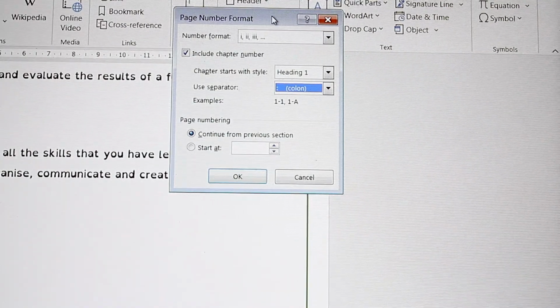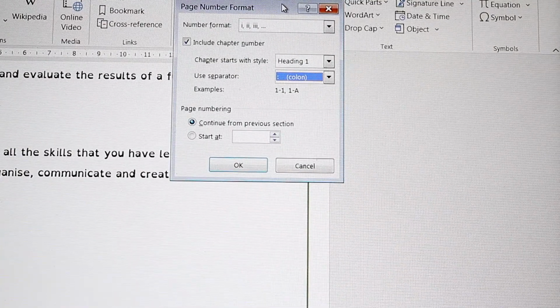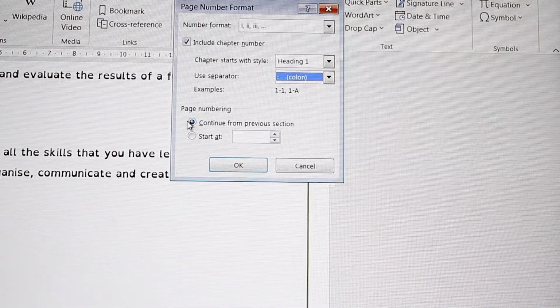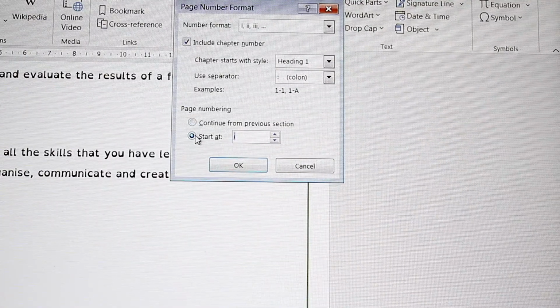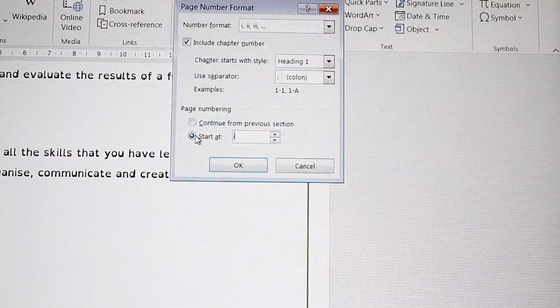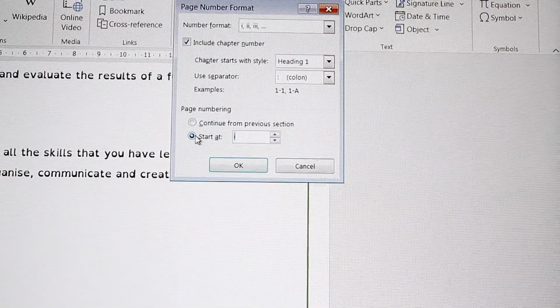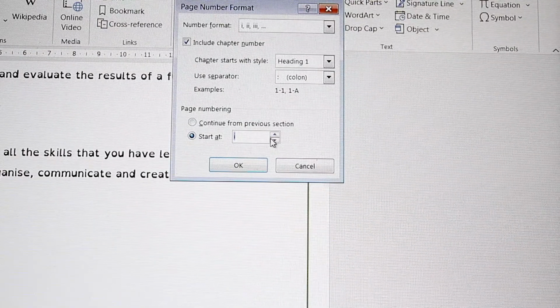Now, where the strength of playing with your page numbering options really comes in is you can actually have different types of page numbers, okay? So your first few page numbers could be Roman numerals, and then you flick into, you know, just your numbers 1, 2, 3, 4, 5, okay?